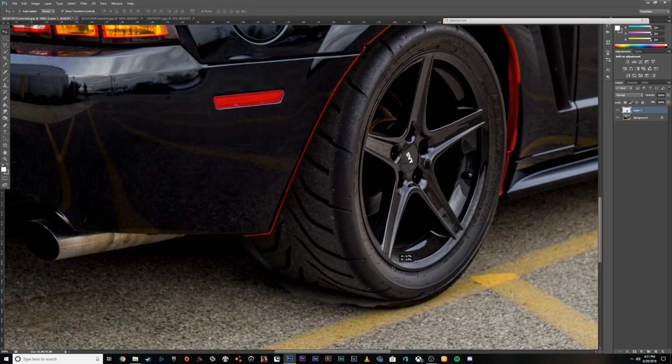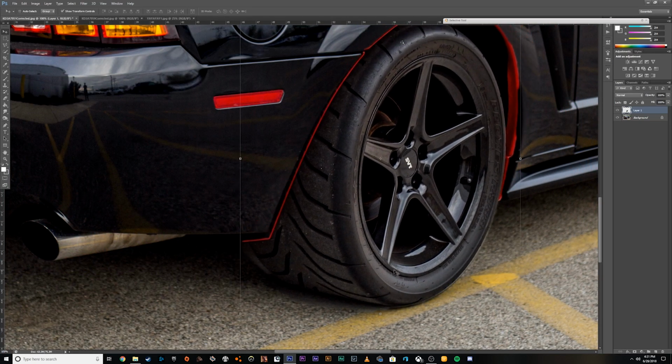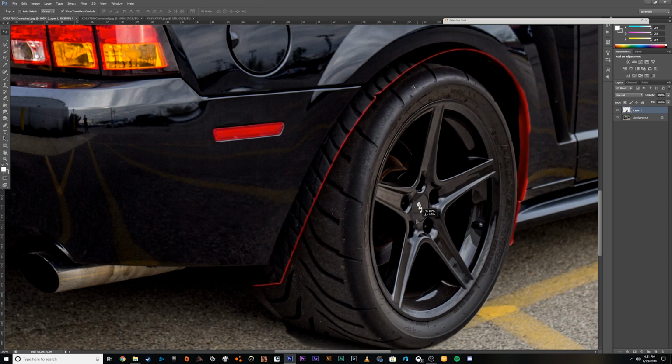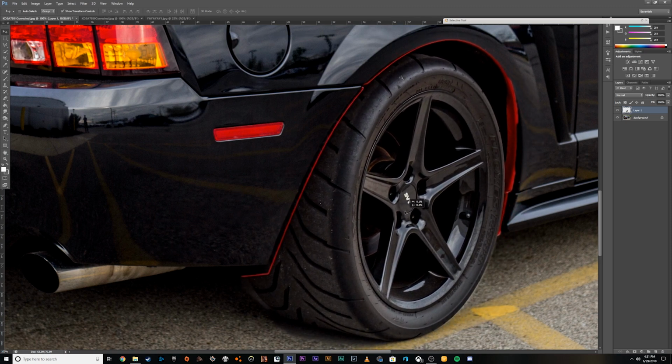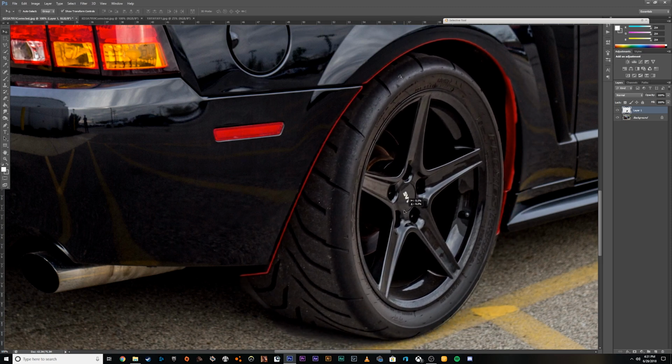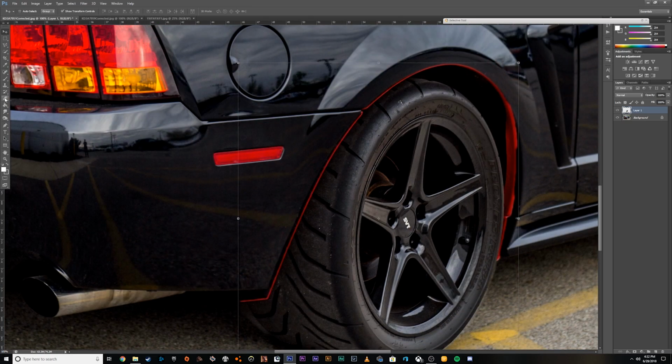Now we're going to roughly line it up. Obviously this is a little easier because these are two new Edge Mustangs, so it's definitely easier. We can pretty much line up the wheel well almost perfectly here. Now the simplest thing we're going to do is take the eraser tool, and I have it set on hardness 0%. I have this little guy clicked here, and the size really doesn't matter.